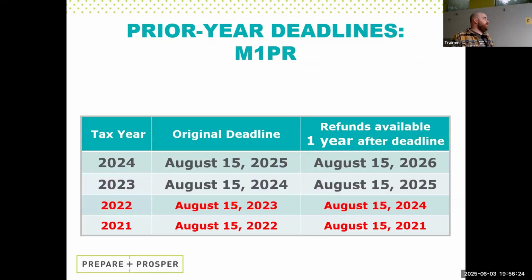The M1PR, you only get 2 years to do it. And sorry, 1 extra year to do it. So it's like 2 years in the sense you have the on-time year and then you have 1 plus. I think of it as 2 years where the 2023 year ends in 2025, 2024 year ends in 2026. These ones are going to come up during this summer session we're about to embark on. So come August 15th, the clinics leading up to that, we're going to be really pushing hard on folks who haven't done the M1PR for 2023.